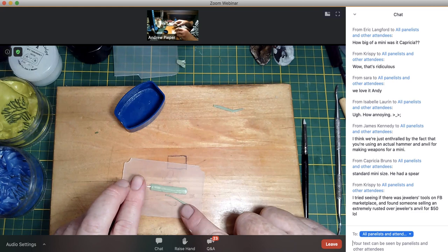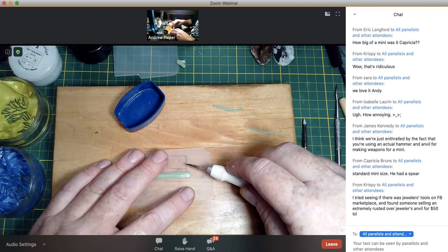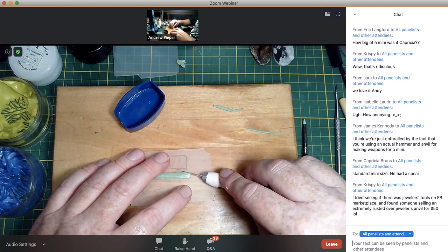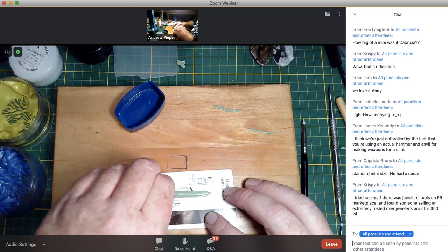X-Acto knives. So one of the problems I get with the Plano is that it almost doesn't stick enough. Sometimes, especially if the putty is starting to harden up a bit, like this is, it doesn't want to stick, and I almost need it to stick more. So to show that, I'm going to stick it on this card that I know it will stick harder to, because it always sticks to these a little harder.